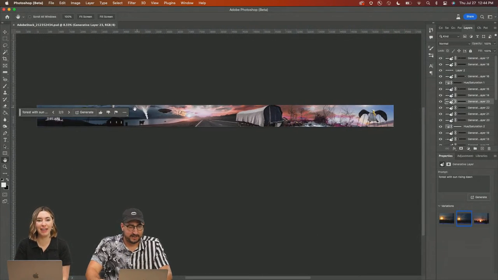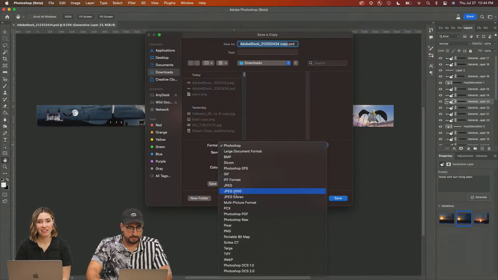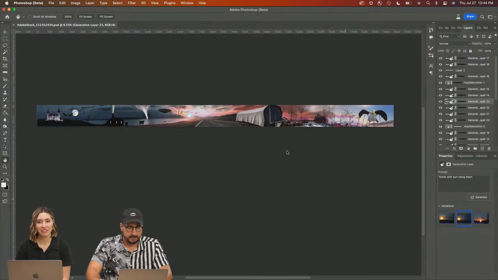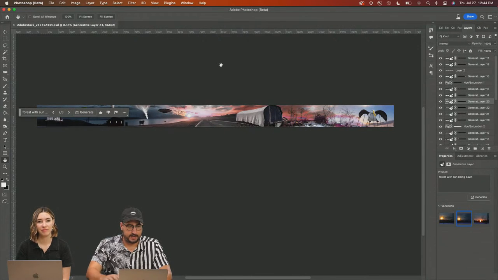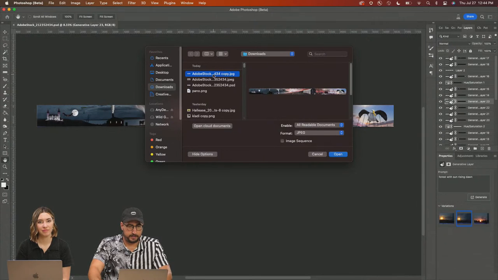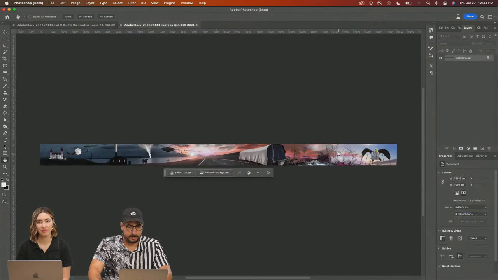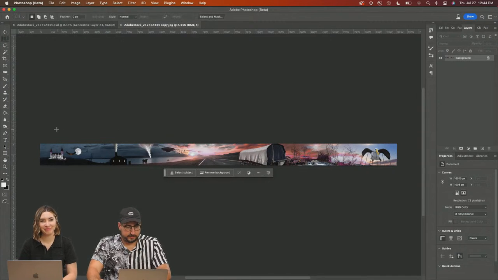You're like, it's gone! Okay, so I'm just gonna save this as a JPEG, and I think that will probably be much better. Let's do JPEG. Let's see what the size is. 7 megabytes, not bad at all. So we're gonna save that. All right, let's go ahead and open this as the JPEG. Cool, beautiful.